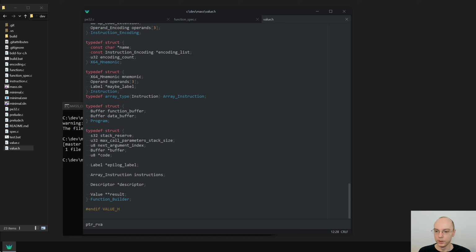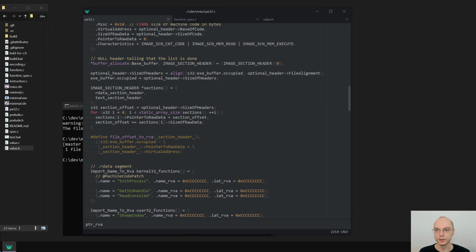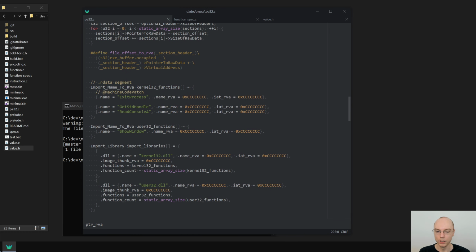Okay. First thing, I guess, would be to start accumulating imports inside of the program so that we can later use them both in the JIT version and inside of this compiled version that we have here.